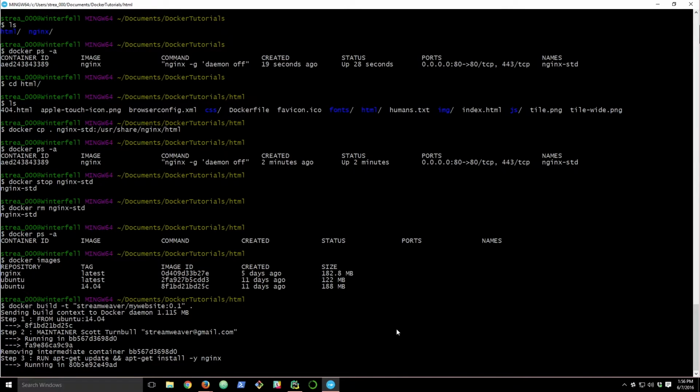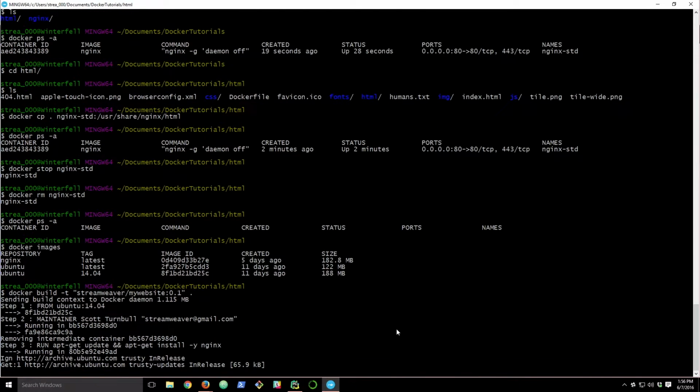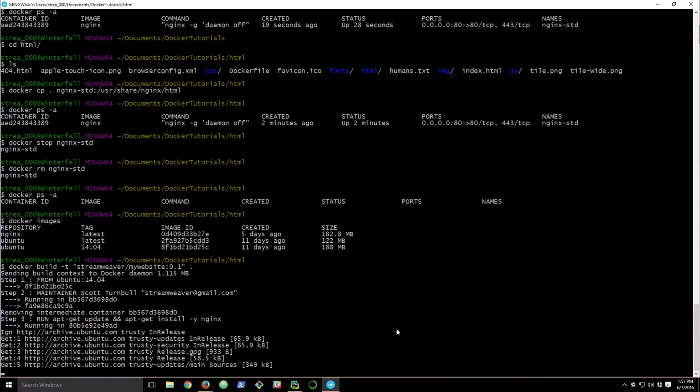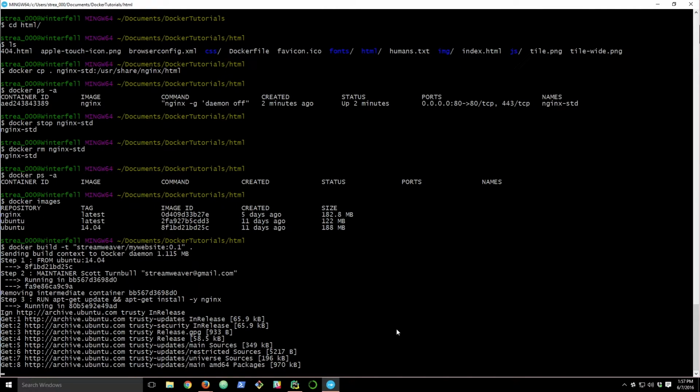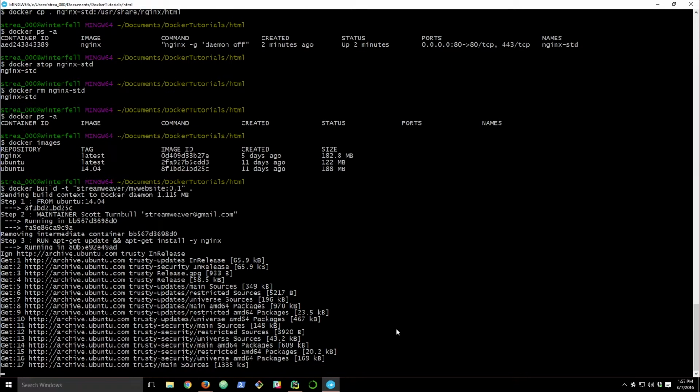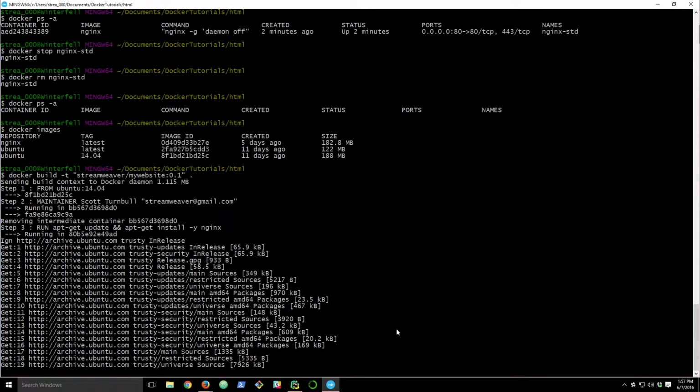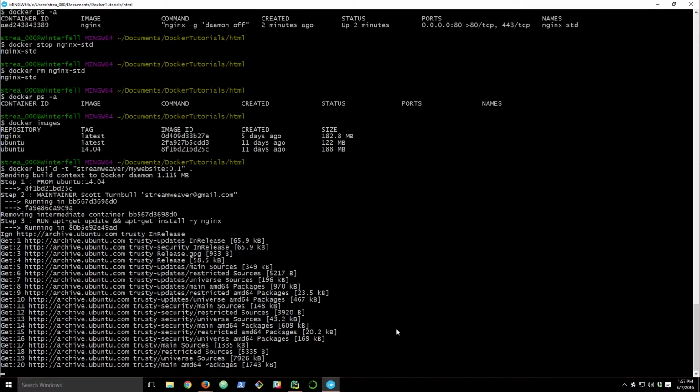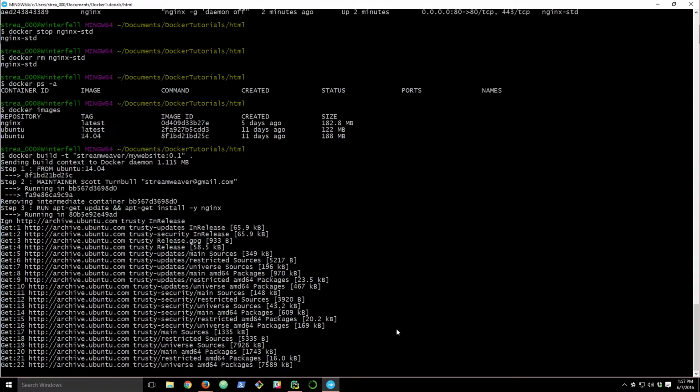So when I hit return, it's going to go ahead. It gives me some of the commands that are in there. It's going to start pulling down the images. Since I already have Ubuntu 14.4 on my local system, it doesn't need to go out to Docker Hub for that. So it starts right away using the 14.4 image. It starts running the apt-get update, which you're seeing run right now, and then it's going to go ahead and install nginx as well. And it's a great way to get a pre-built image on your system if you need to run something locally.